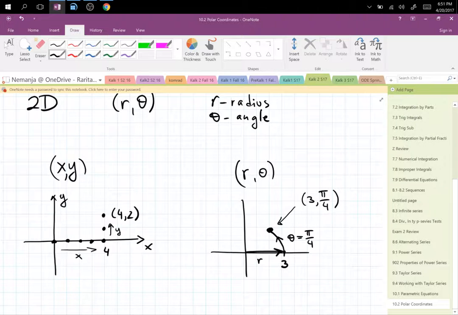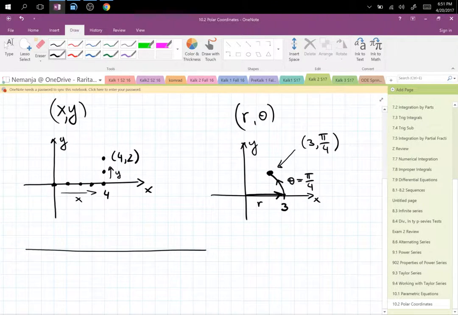So in xy, you count x, and then you go 90 degrees, count y, up or down, whether it's positive or negative. But for our polar coordinates, you will always draw your radius on the x-axis, whether it's positive 3 to the right or negative 3 to the left. And then you will swing that counterclockwise, right, if it's a positive angle, counterclockwise for the angle that is given to you. This is still on the xy graph. We at least used r equals 3, which is the x value, and then you swing.